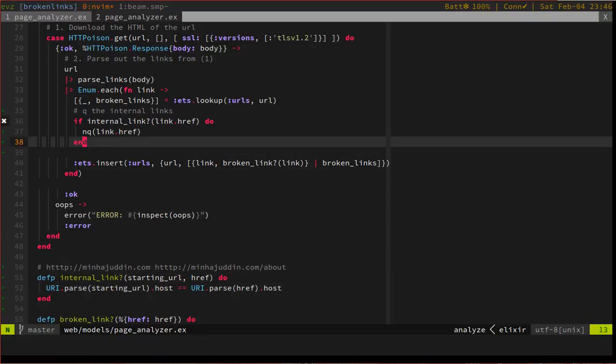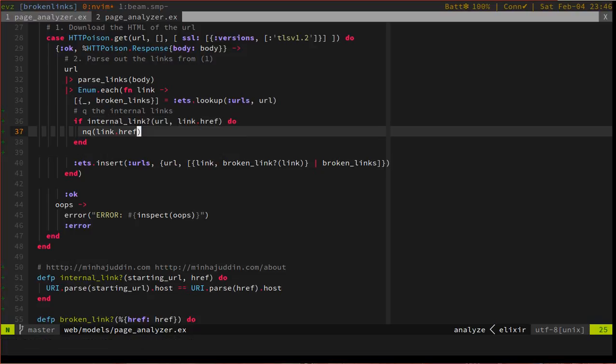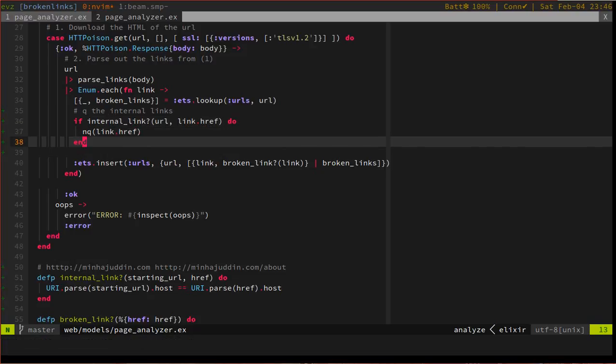So that's good. So if it's an internal link, this needs two things: the starting URL, which is the URL, and href, right? So that's good. We are enqueuing it if the link is an internal link. So that's good.